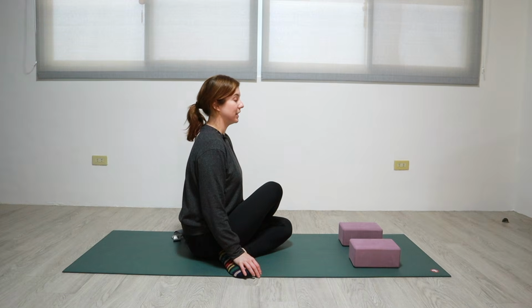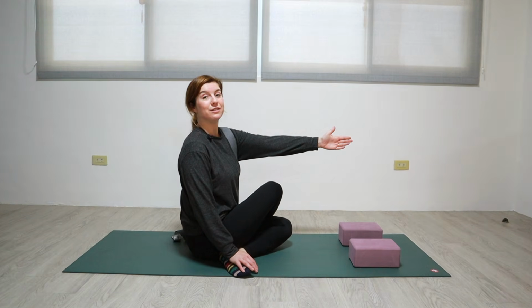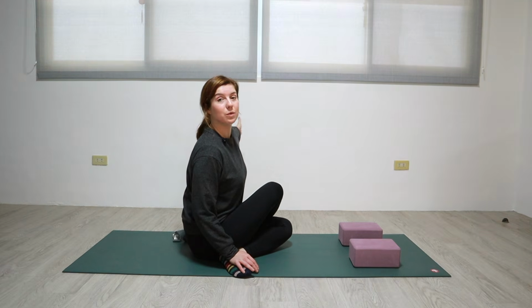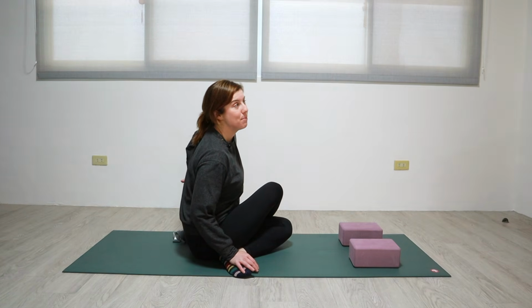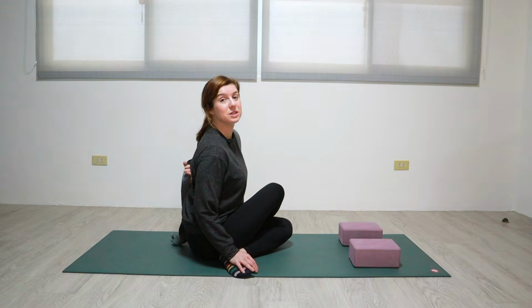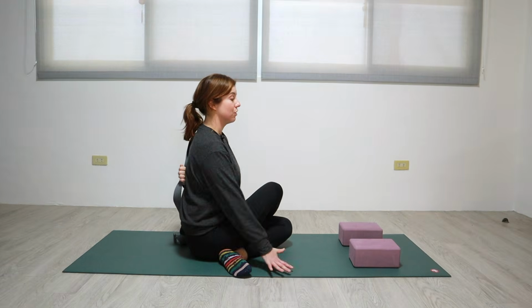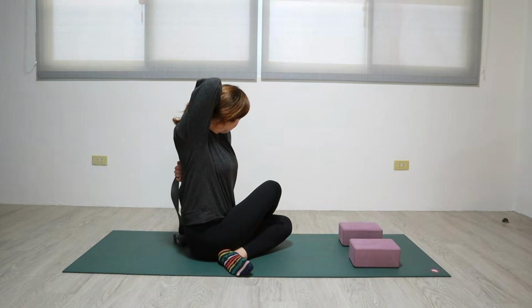Now we'll incorporate cow face arms by reaching the left arm out in front of you, push it away, and then bring it all the way back behind you until it won't go back anymore. Turn your thumb down, bend your elbow, and come to hold your strap somewhere along your spine. Right arm reaches up, bend the elbow, and find your strap.